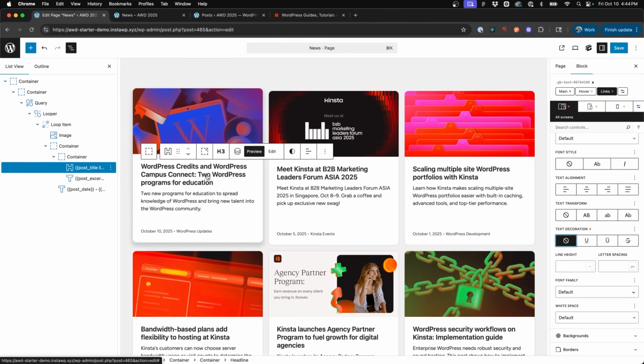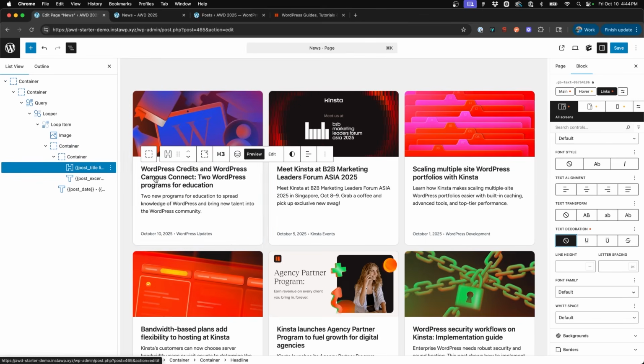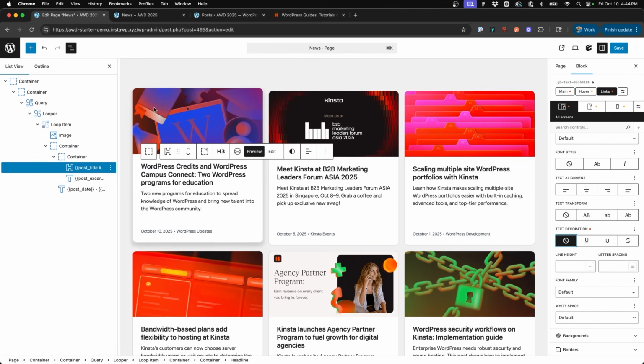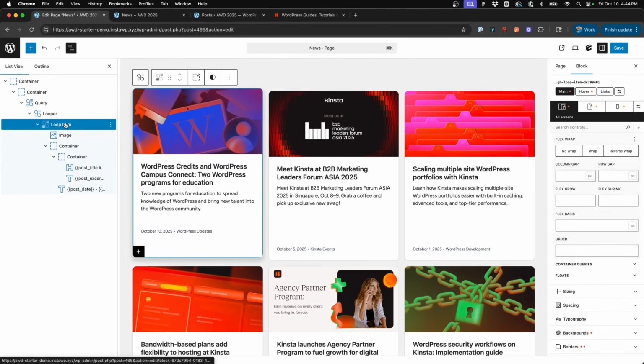And right now, because we only added the link to the title and we actually want our entire card clickable, I've got to add my stretch link class to the entire loop item in order to make it clickable for the whole thing.